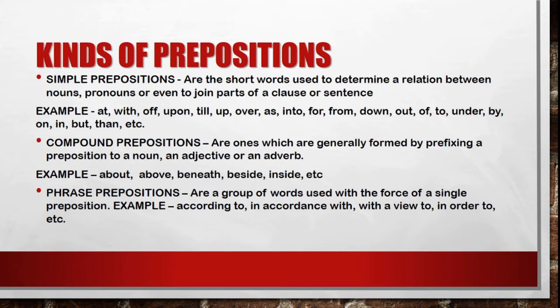Then you have compound prepositions. They are ones which are generally formed by prefixing a preposition to a noun, an adjective, or an adverb. For example, about, above, beneath, beside, etc. The next you have are phrasal prepositions, phrase prepositions. They are a group of words used with the force of a single preposition. For example, according to, in accordance with, with a view to, in order to, etc.